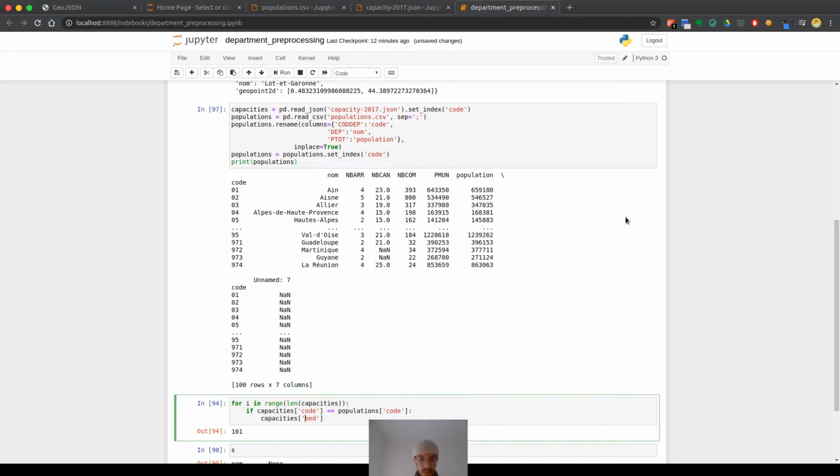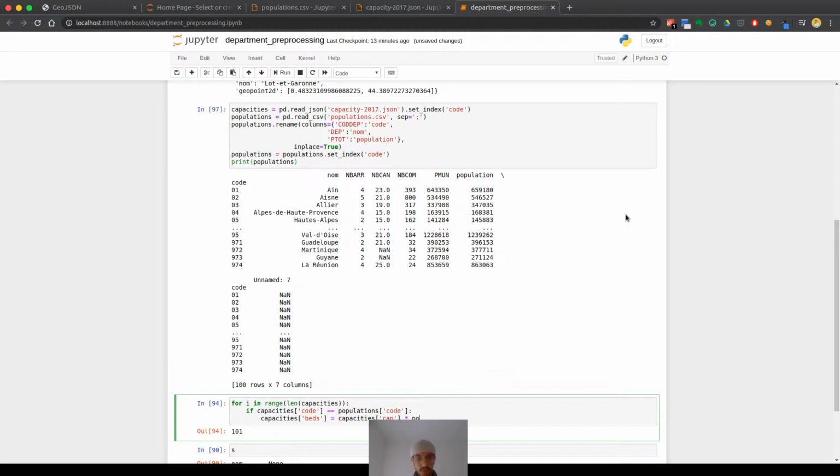Bed, total beds, or I'm gonna say number of beds, just beds, is equal to capacities cap multiplied by population.